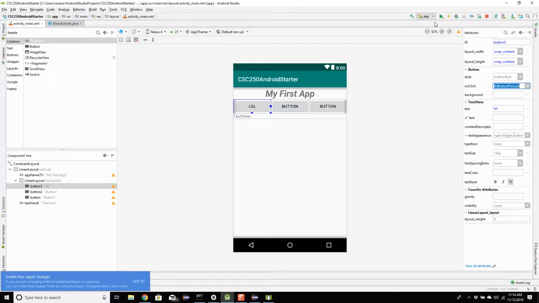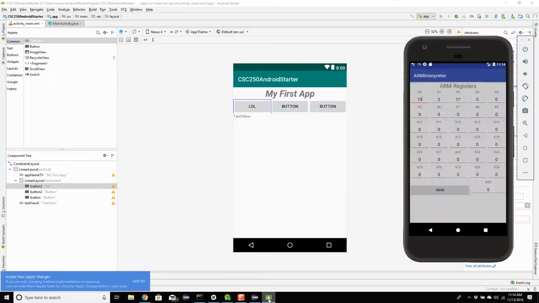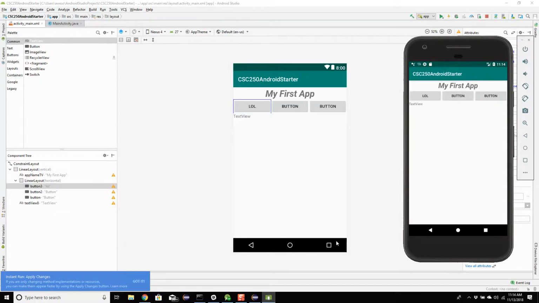So I'll go ahead and run this. There it is, my first app initially. Then I'm going to click this button, which has an on-click attribute to call my function. And when I click that, it changes the text to LOL. That makes sense? Mm-hmm. All right.